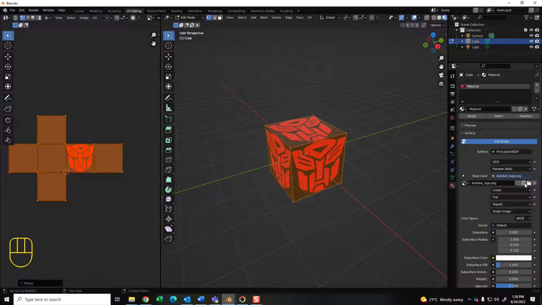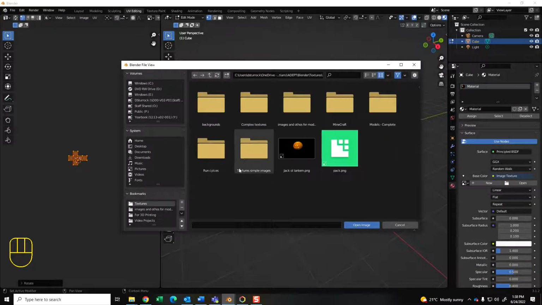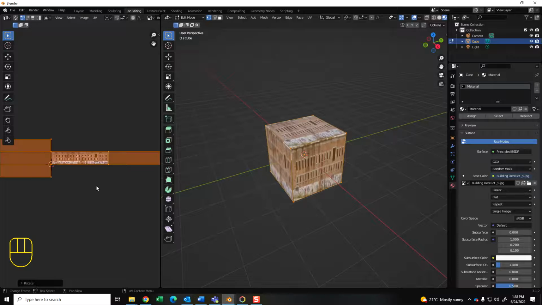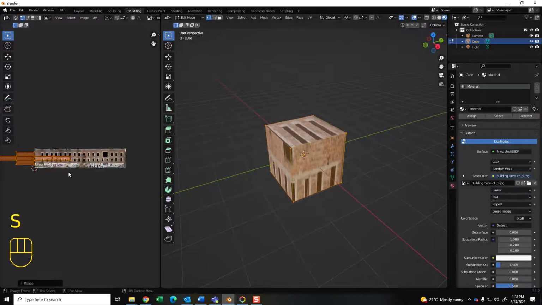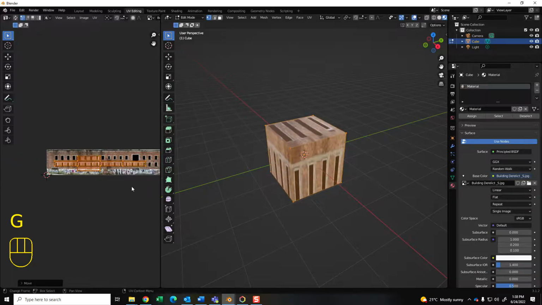But what happens if I don't want to use that picture? Now you want to use this picture of this derelict building, this one here. See how it's very elongated? It's very wide and only a little bit tall. When I put that on, look what happens to my fabulous mesh. It gets elongated, just like the picture.